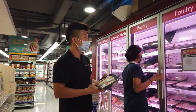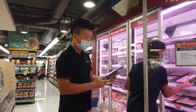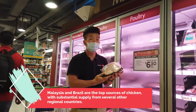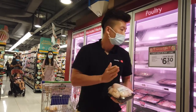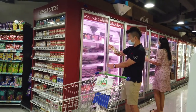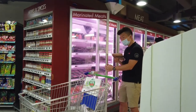Chicken breast meat — this is a special offer, seven days only: $6.30 for a packet of very big pieces of chicken breast. Quite good value! Take a look at the whole chicken — this is a spring chicken at $6.10, with the innards removed, so it's very easy to cook and chop up. There's also one marinated with black pepper, already seasoned with all the sauce, and you can cook it following the instructions.